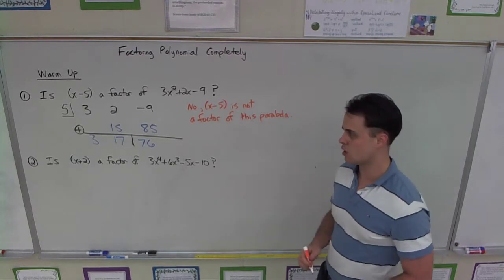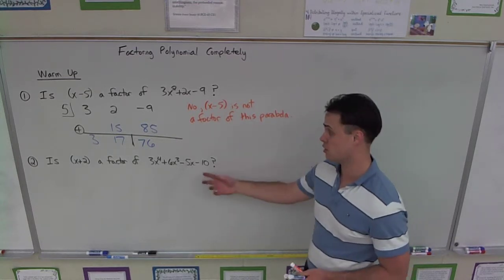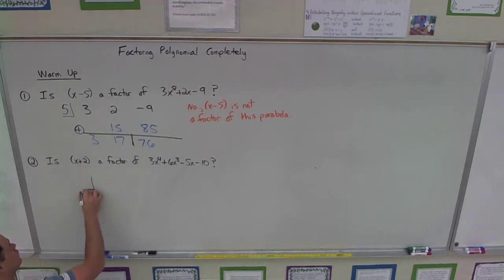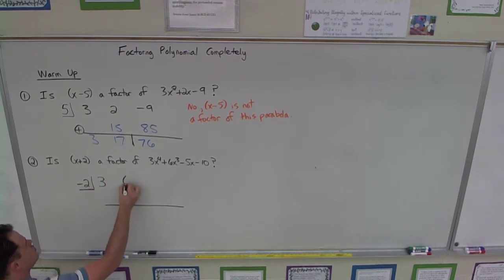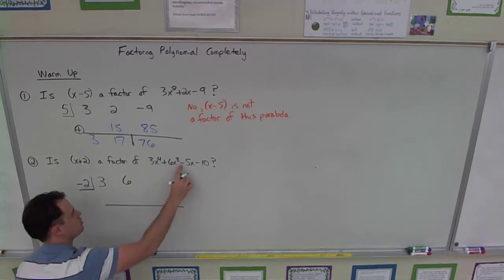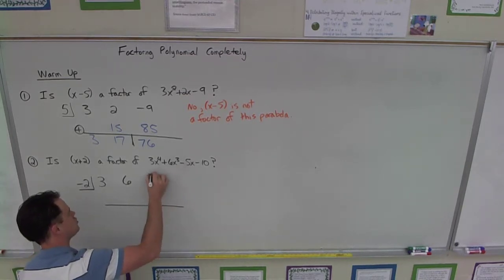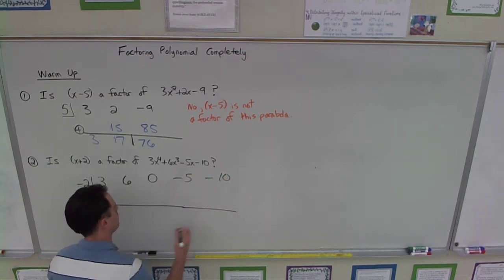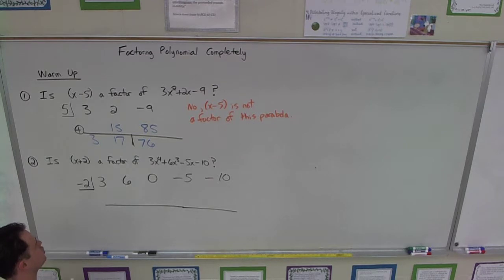Okay, let's do the same thing and check if x plus 2 is a factor of this quartic. So here we go. I'm going to test the 0 that corresponds to the factor, that's negative 2. Pull off my coefficients, 3, 6. Watch out here, x squared needs to have its place value held. Don't skip it, put a 0. And then I'm going to do synthetic division.